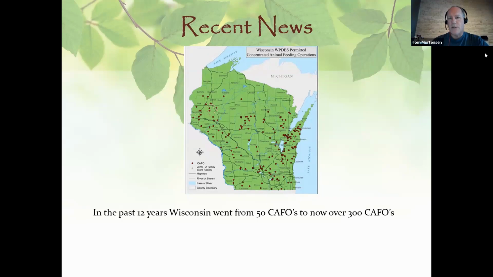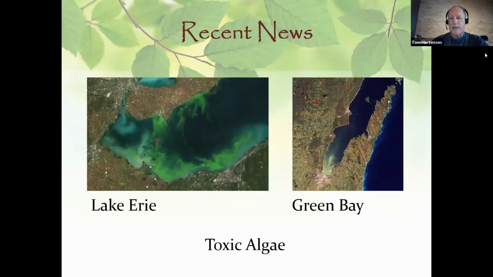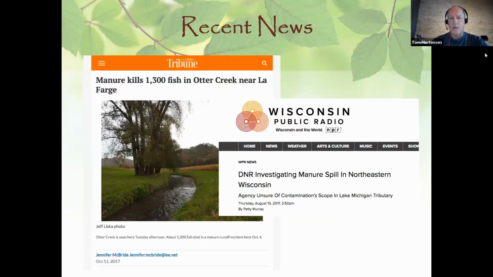And like I mentioned, large industrial farms called CAFOs. Wisconsin now has over 300 of them. So again, it impacts our water, not just from pumping, but from the pollution that is created by these large scale industrial farms. So we're starting to see it in our lakes and our inland lakes and our Great Lakes. This is toxic algae. Lake Erie is very shallow. And a lot of the states that are around Lake Erie are now suing the EPA because they're not enforcing regulations or doing anything about pollution from agriculture, large-scale industrial agriculture. And this is the result of what's happening in those waters.